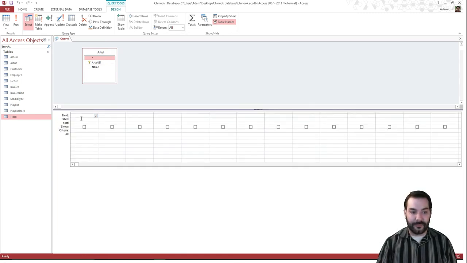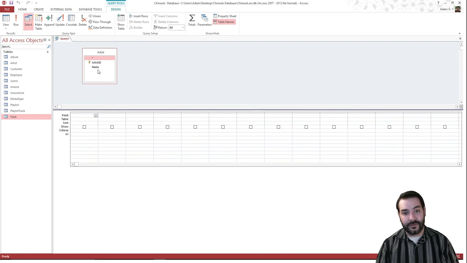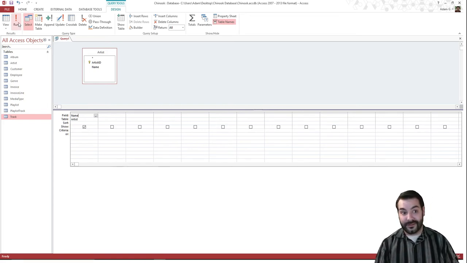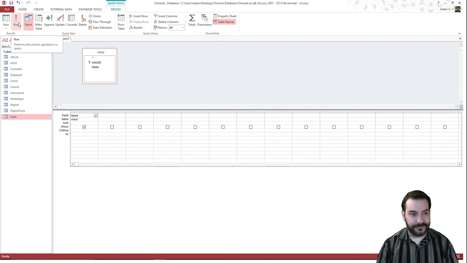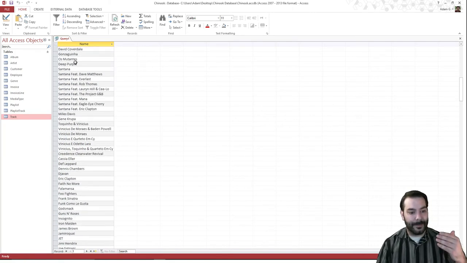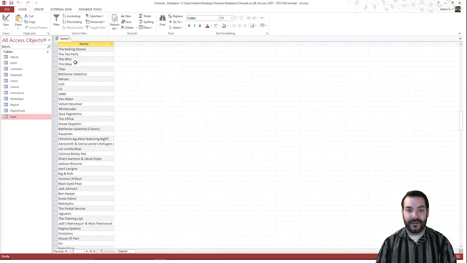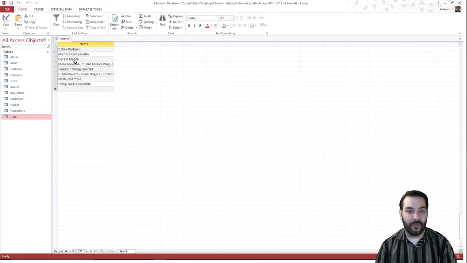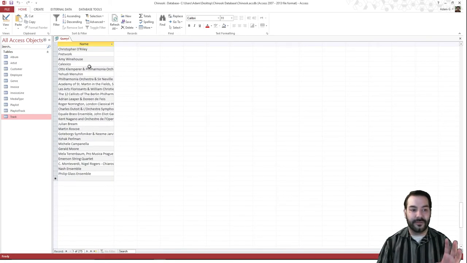In this case, I want to bring something down here. The quick and easy way to do this is I simply double click. As you can see, name appears down here, and the table also specifies that. If I want to run this, well, guess what? We have a run button that we can click on. And so all of a sudden, I can see every single one of my artists, every artist that was ever mentioned in any track on any album whatsoever is now available at my disposal.